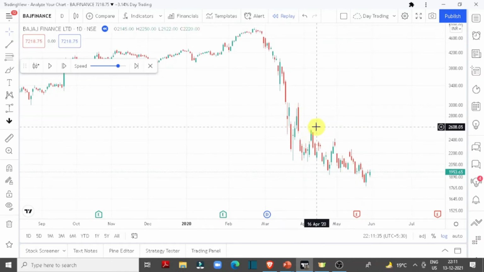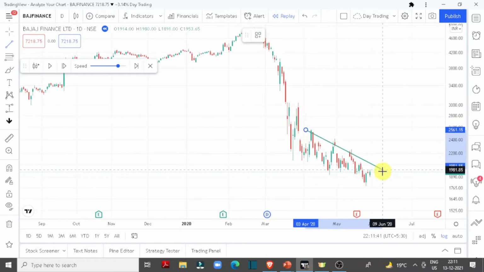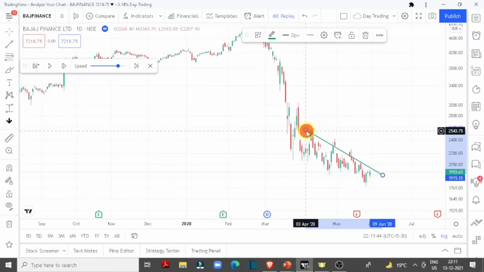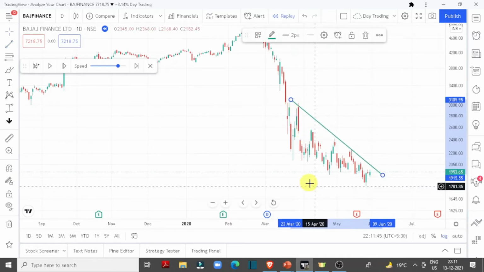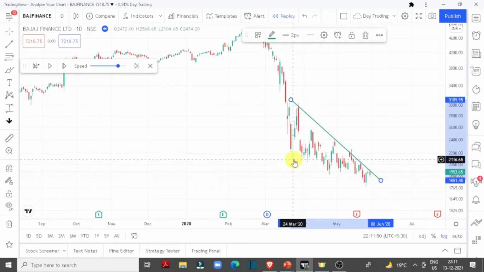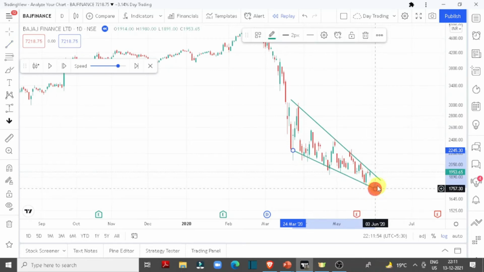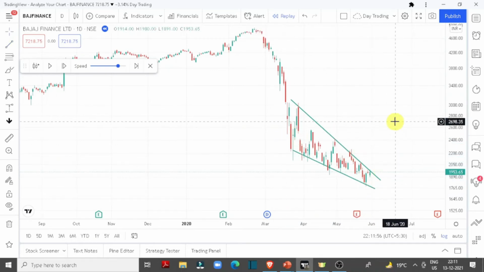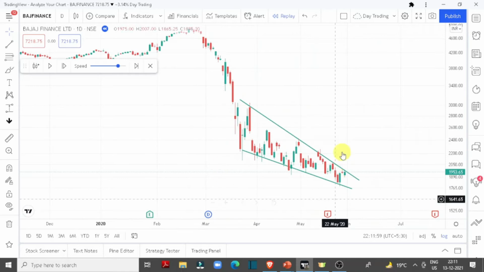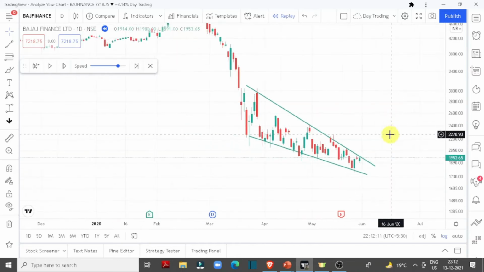Now what I'll do is that I'll draw a trend line over there, and you can see that if I draw this trend line, then the pattern would look like this. So this is the pattern which formed, and if I draw another trend line which I should draw by joining supports, then you can see that a wedge pattern has occurred. This is known as wedge pattern, which we will discuss in our later videos. So this is one of the long-term patterns which you may find in charts.